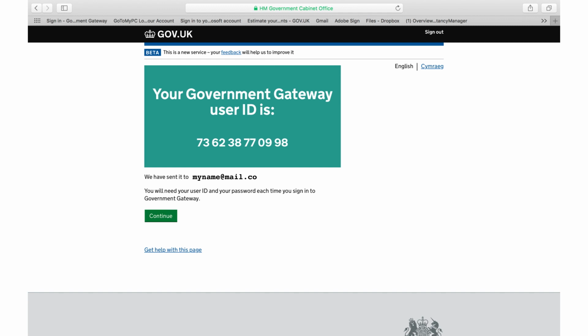As you can see there, it does say that that number has been sent to your email address, but just in case of error, or just in case you delete the email or lose access to the email at some point, I really suggest you print that out in the old-fashioned way and put it somewhere safe. And then when you've got a record of that, possibly even 2, we can click continue to move on.